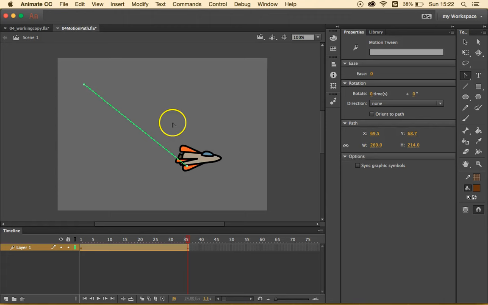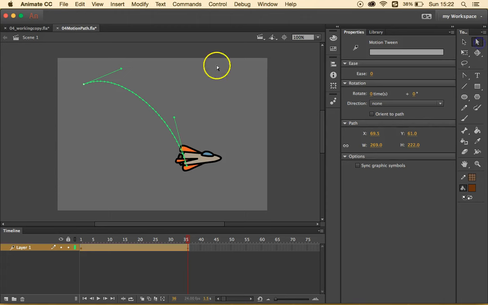And then click the starting point or the ending point of the motion path on the stage. Like this is the starting point, I'll click it, and drag to make it different, like this. Or I can click the ending point, also drag it like this. And then choose the Sub-selection tool, which is the white one, and drag them to make it a different path, like this.